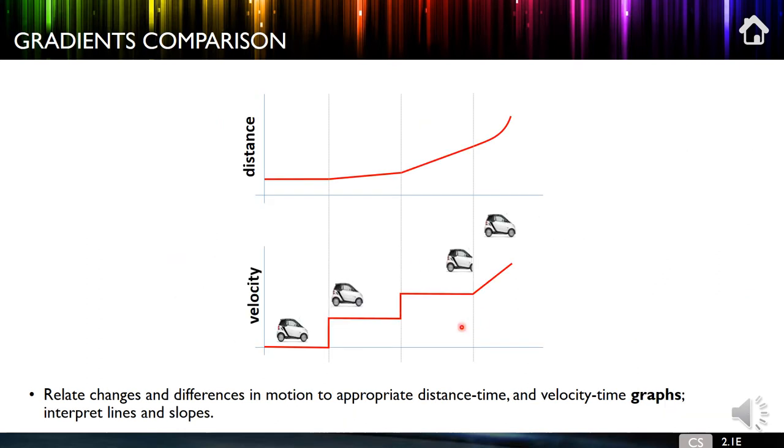Here we've got a summary of those two ideas. So this is reflecting the same situation. Velocity here is zero. So the distance stays constant, whatever this was from the starting point. Here we've got the non-zero velocity and that's a stronger gradient here. Faster still, stronger gradient here. And finally, we've got an increase here, which actually gives you a curve on a distance time graph.